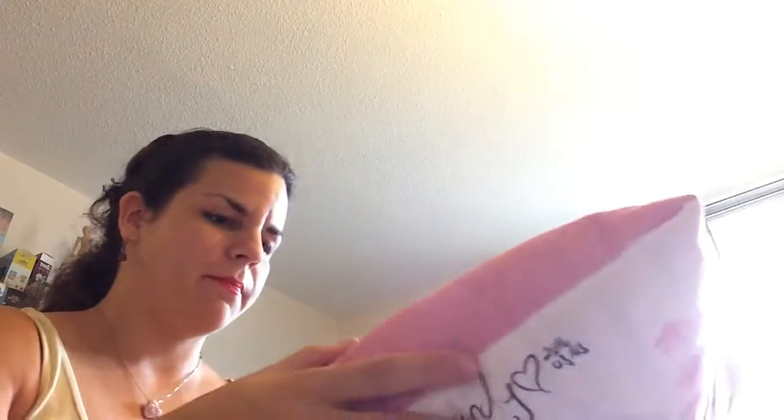I wonder if there's a problem with even the pink on the back. See? Right there — just tiny, tiny little wee dots, as if the color didn't settle quite right. So I'm not sure what happened there. I ordered a mug too — it didn't come in. I ordered two mugs actually, one for a reader giveaway, and one's for my mother. I could have sworn that I ordered one to come with this one, so if it doesn't come in by Friday or something, I'll email them and ask what's going on. Ask them to send me another one, because I'm kind of curious to see how the color will turn out on that.